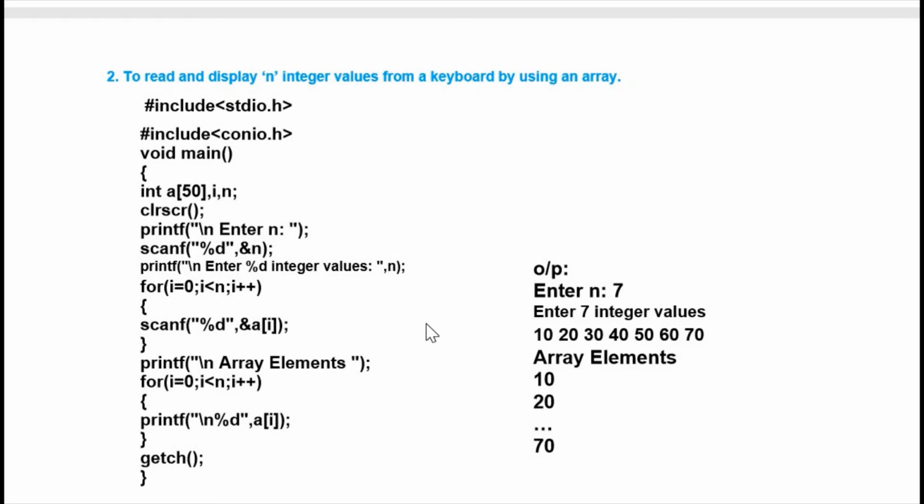Then to read the 7 elements, I am writing one for loop which starts from I is equal to 0 up to I less than n.